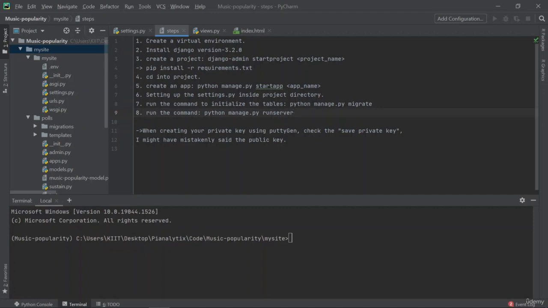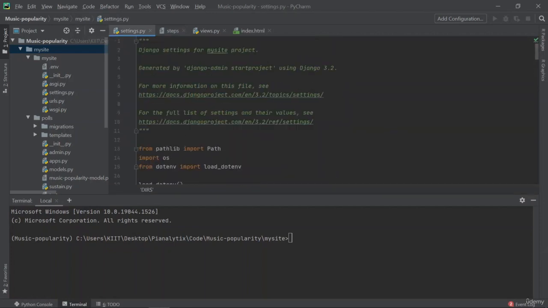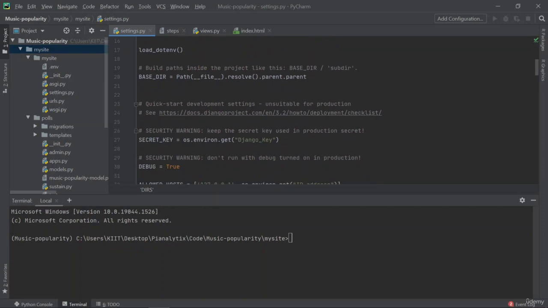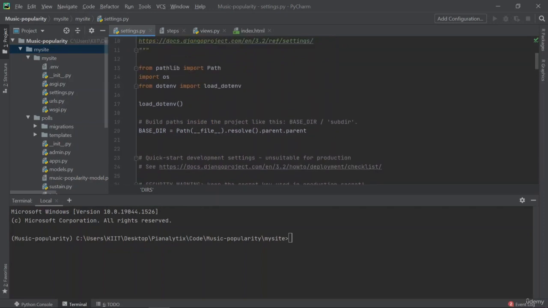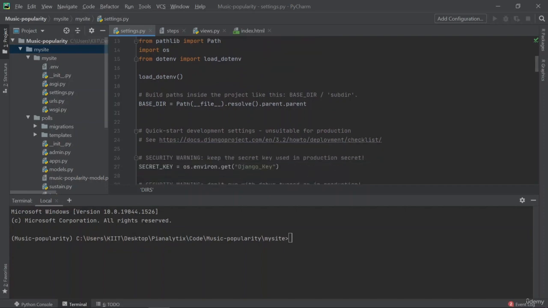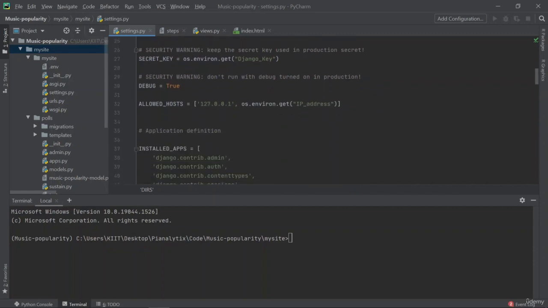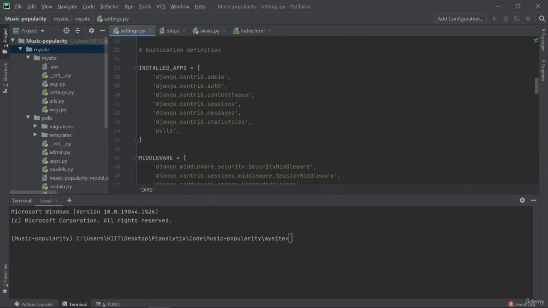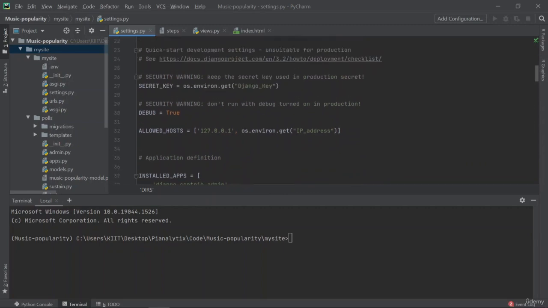So now that you have understood the steps, let's go to the settings.py file. How exactly do we configure the Django project through here? So you can see that we have different kinds of variables set up here. We have base directory, secret key, debug, allowed hosts, installed apps, right? Debug is set to true right now, which helps us understand if a code is creating some kind of problem, or if we haven't written correct code, then it would tell you that there's an error and show you the traceback for that error.